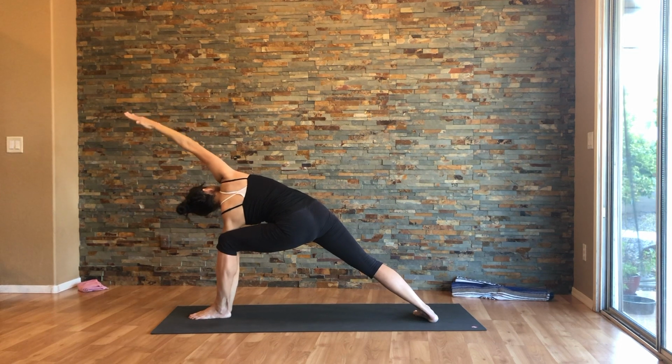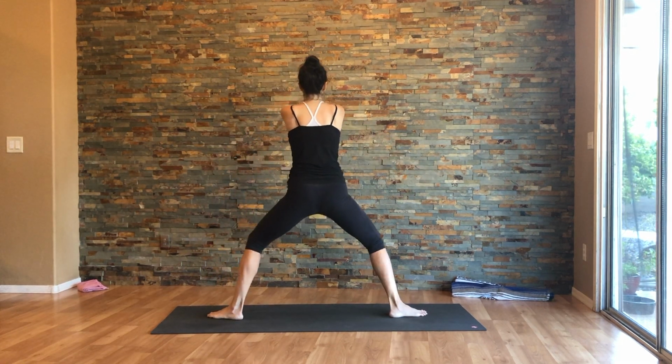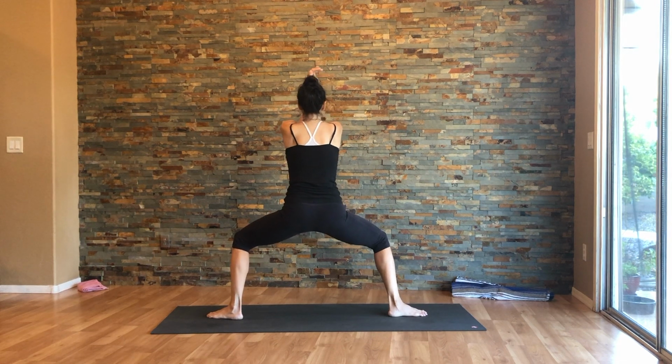We'll come into side angle, your variation. Just make sure to listen to your body. That's the most important thing here. Then we'll slowly come up for goddess on this side. So we'll bring the right arm under the left, sink down, and raise those arms up and your hands away from your face so you really get a good stretch in the back of the shoulders and the upper back.